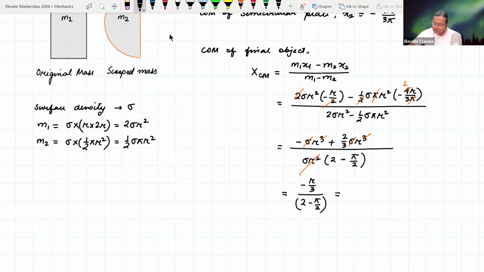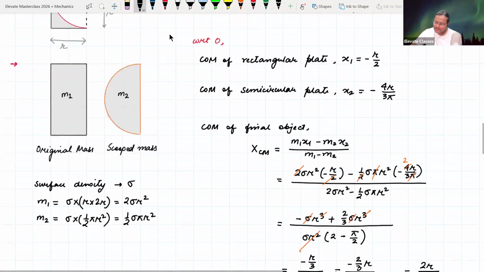So this becomes basically, 2 को बाहर निकाल देंगे, half बाहर निकाल देंगे तो 4 minus pi, half बाहर निकाल दिया तो ये आ गया 2 minus 2 by 3 R. So this is minus 2R upon 3 (4 minus pi). यही है ना आंसर, minus 2R upon 3 (4 minus pi).